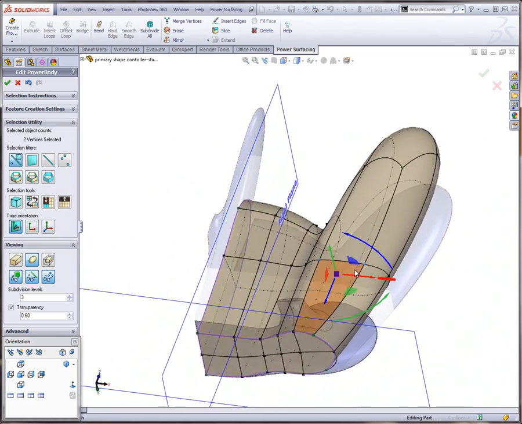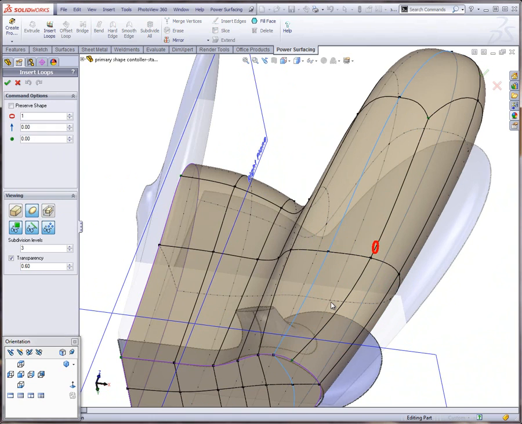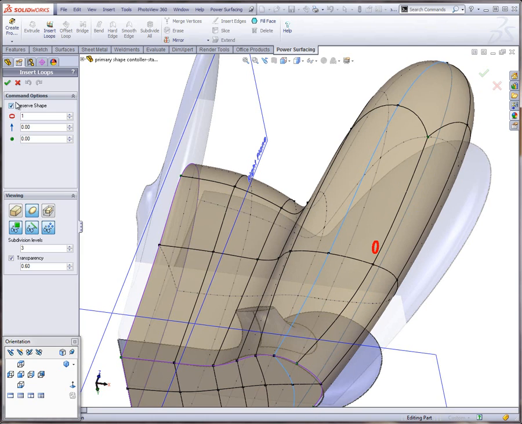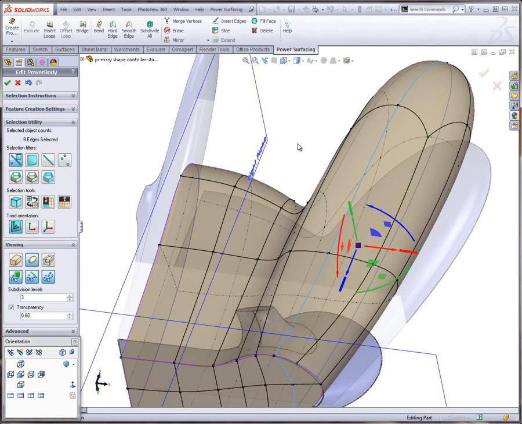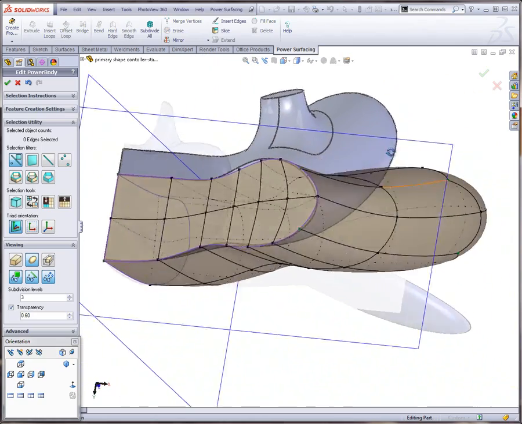Now, while I'm at it, I think I'm going to double-click this and then subdivide this area one more time. Okay, and let's try to do that with preserving the shape. That'll help. Okay. And then now what I can do is, let's take a look at where we are.